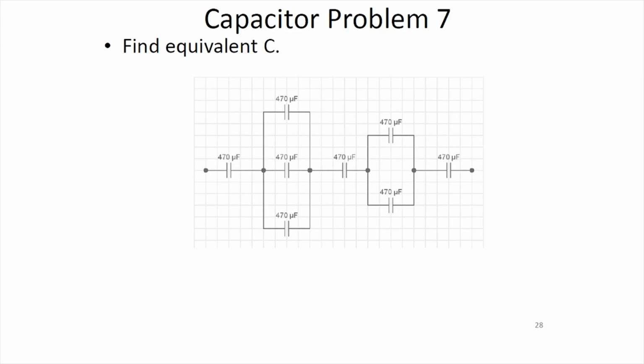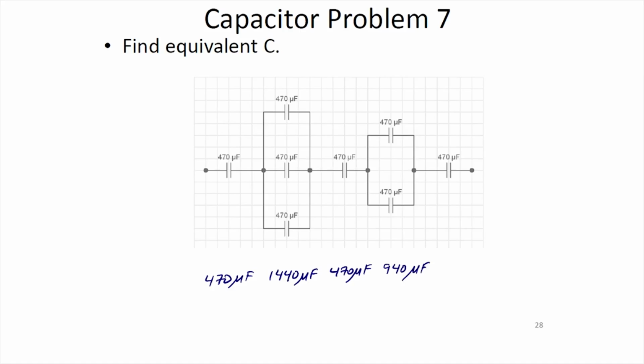If we look at this particular capacitive network, we see that we have a combination of both series and parallel capacitors. So let's check out which ones are the parallel capacitors. We've got a group here that are in parallel and a group here. And because capacitors are actually easier on the parallel side, we just get to add them. So I'm going to write up here for easy reference what the capacitive value is for that network that's below. This is the sum of these three, and that's 1440 microfarads.